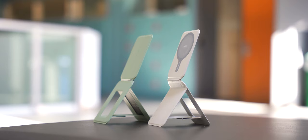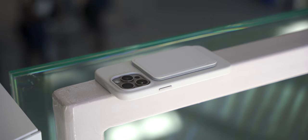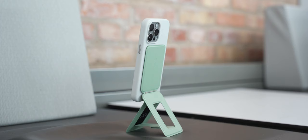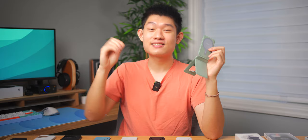Starting off, we've got the world's smallest, quickest, and most versatile tripod stand that lives on my phone every day, and is seriously just the most useful MagSafe accessory there is. This little thing is super lightweight and slim, so it doesn't make the phone feel super bulky, and it unlocks a whole host of features once you unfold the tripod — which is super quick. Let me show you how fast it is to deploy this little thing.